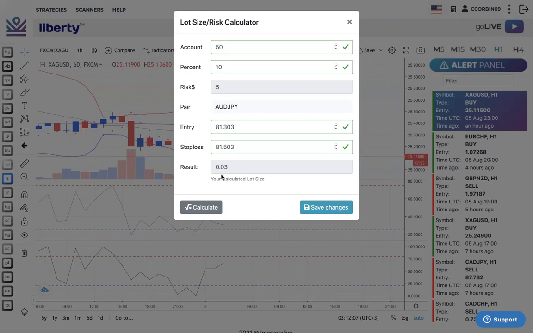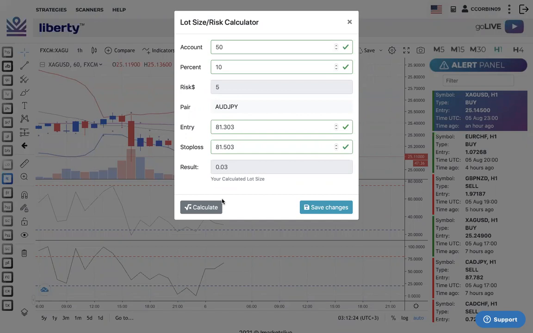And it's telling you that with a $50 account, you should not be risking more than 0.03 per trade, right? If that makes sense so far, guys, and you understand the lot size and risk calculator, just drop a MS in the chat, right? Because this is for Forex trading, but I want to go over all these features and everything you have access to. Okay, awesome.